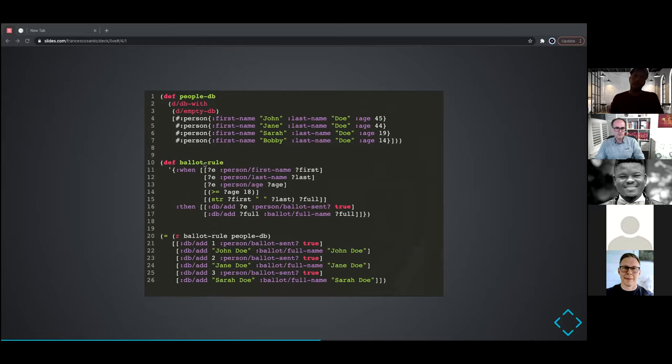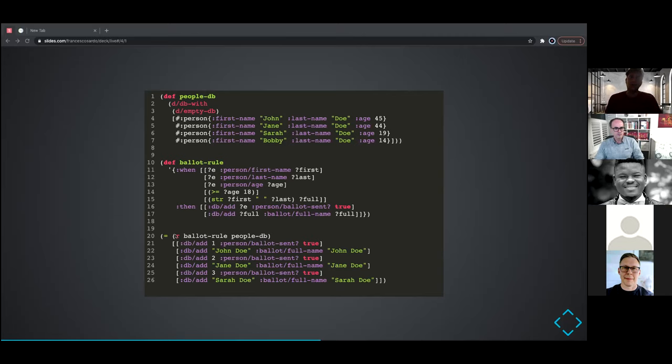So we execute this rule against the database as before. The then part, the only thing that it does is attaches a new Boolean property to the person, saying that we send them a voting ballot, and creates a brand new ballot with the full name of that person. So when you execute that rule against the database, it matches for three people. And for those three people, ballot sent now is true, and there is a new ballot for each one of them. If you're wondering what the string here is, instead of integer ID, it's just a string temporary ID. So when you transact these six facts, the three new ballots don't conflict with themselves. They have a unique string ID.